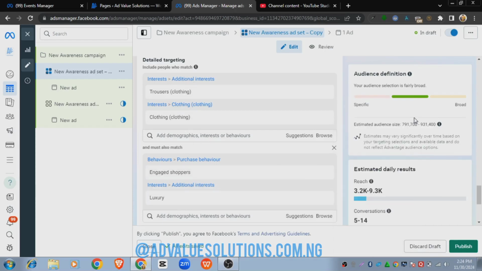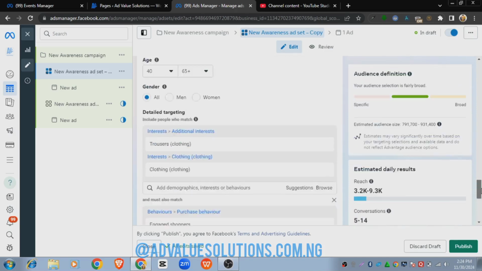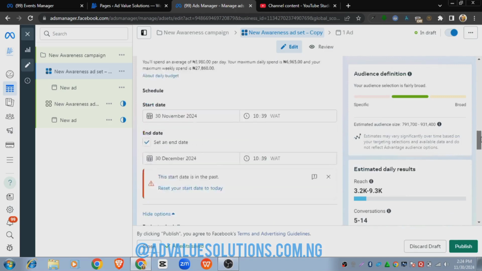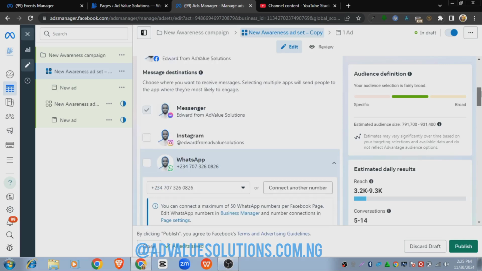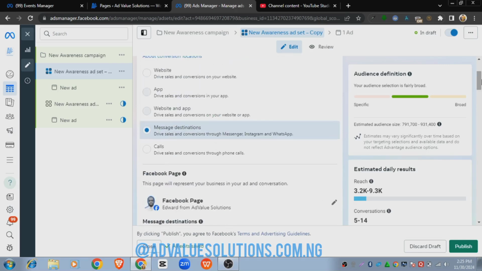Okay, one more thing again. There's one more thing that I have to keep in mind. Sometimes if you're new to this advertising thing, there is a way Facebook works with data. If you have run ads before, Facebook has data in your ad account, and they would likely know the people to show your ads to, and the time to show your ads to them for them to convert, for them to bring in results. So when you're new to Facebook and you start running ads, you might not get the results you would like to get immediately.